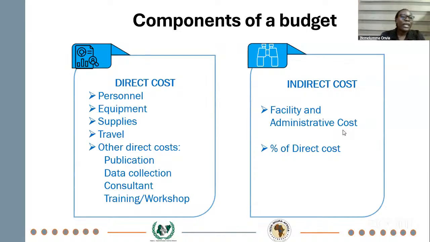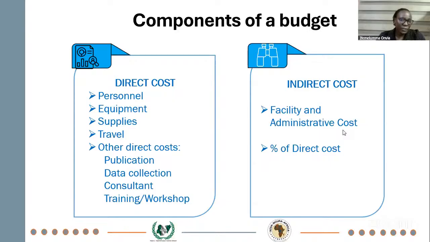So let's continue. Components of a budget. No matter the funder, no matter the funding institution, every item inside a budget falls under either direct costs or indirect costs. It doesn't come from any other place. Direct costs, by definition, are those costs that are specifically related to a particular project. Those costs that are tied to a particular project. So that means if this project must happen, then this must be incurred. So those costs, you can say, yes, this goes directly to so and so item because it is needed on this project. So they are directly related to that project.